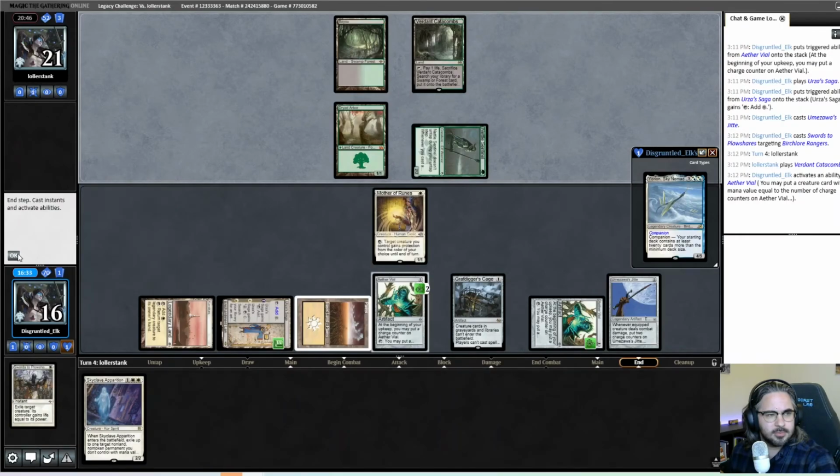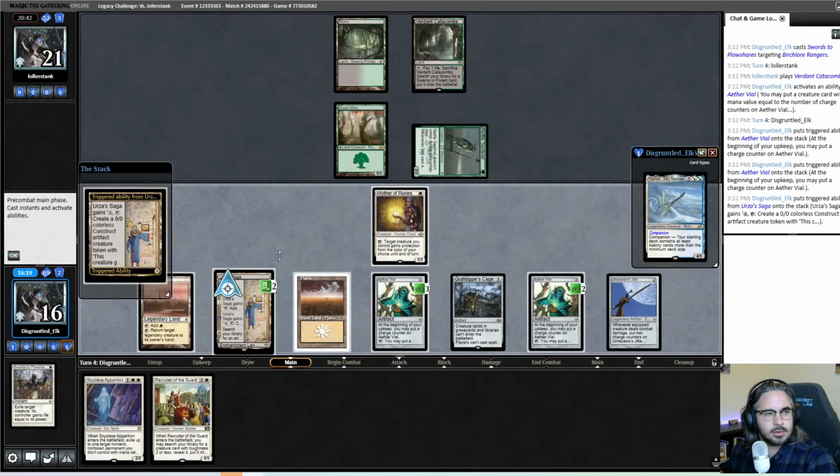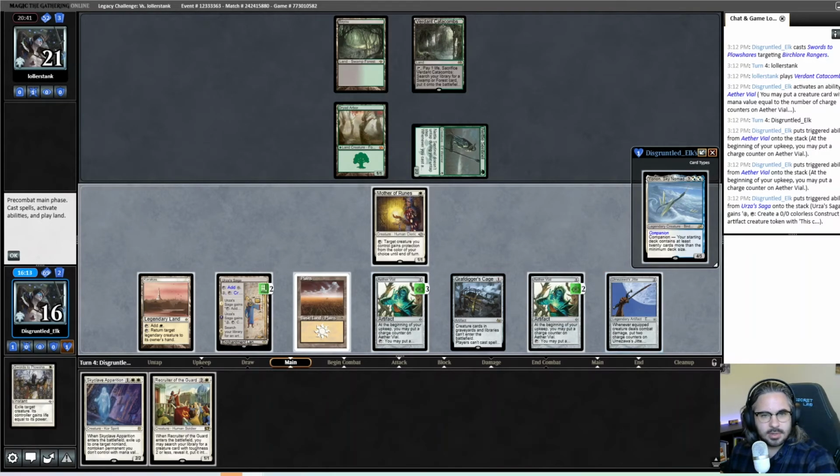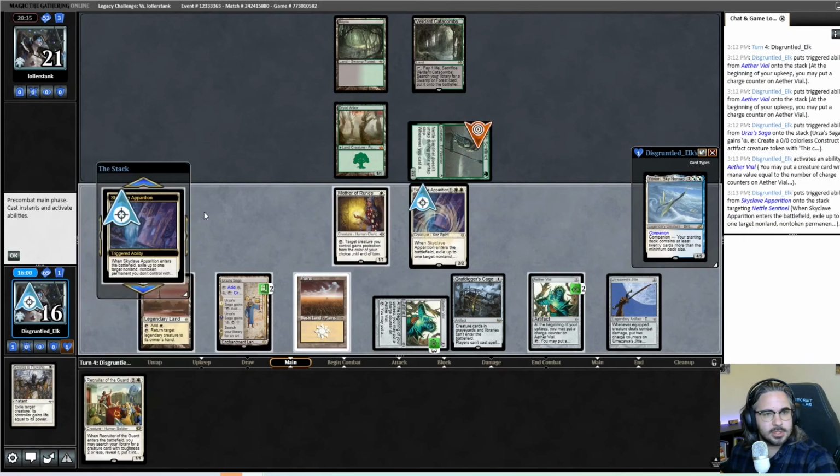All right, Mom, do you have a removal spell for Mom? You do not. Yes, yes. Okay, and I don't think it's worth doing that. I think we just pass. Well, I guess first I think we just go ahead and eat. Yep. Skyclave, eat the legal target. And we're just going to leave this Mom up.